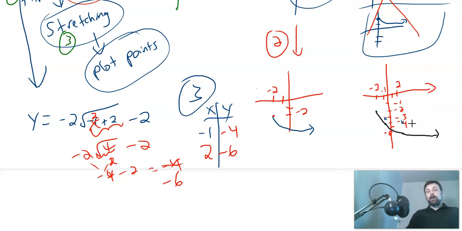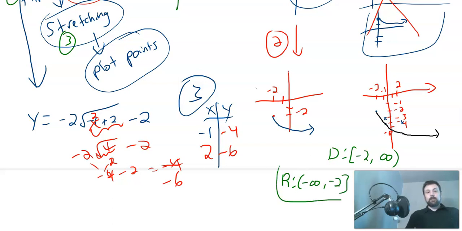And again, you can see what it would have been like if we didn't have the stretching. So you can see the effect that has. Domain and range, because it just asks for that on every problem. So the domain, I'm not going to write it on the screen, but how far to the left, how far to the right. The furthest to the left it goes is -2, and then it goes forever to the right. And then the range, how far down does it go? -infinity. How far up does it go? -2. And so that would be the range, that'd be the domain, and we're done with that one.